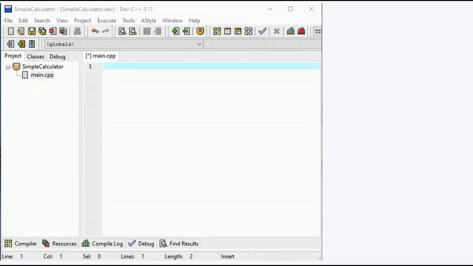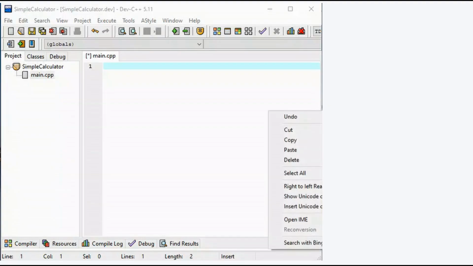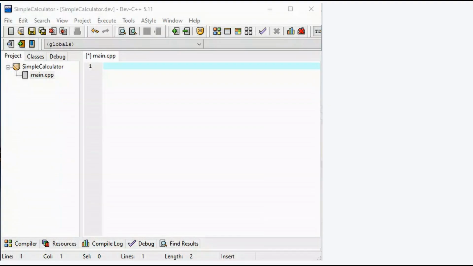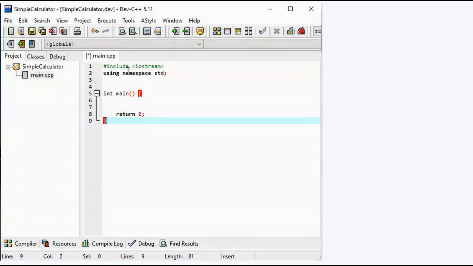Practical session. Now it's time for our practical session. Let's open Borland C++ and apply what we've just learned. In this example, we'll build a simple calculator program. We'll use variables, symbolic constants, expressions, and arithmetic operators to calculate the sum, difference, product, quotient, and remainder of two numbers. We'll build the program step by step and explain every important line along the way.